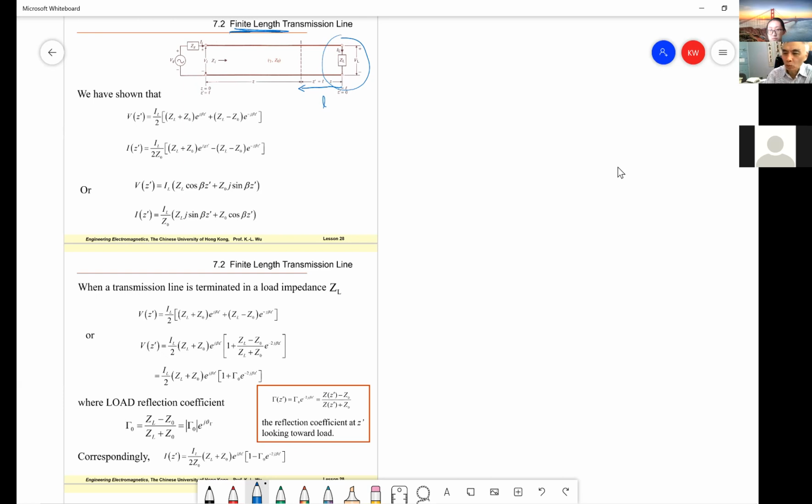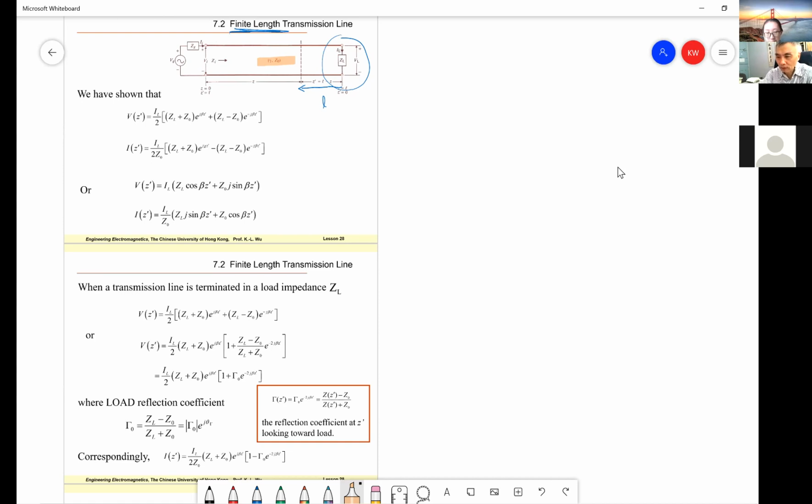So this is why we call it finite length, right? Then we said every transmission line, electrically, we describe by two parameters: one is the propagation constant, one is the characteristic impedance. And also in the early discussion, we know for an open circuit load you can realize a capacitor, for a short circuit load you can realize an inductor, and so on, right? And then we also mentioned impedance repeats every half wavelength along this transmission line, right?